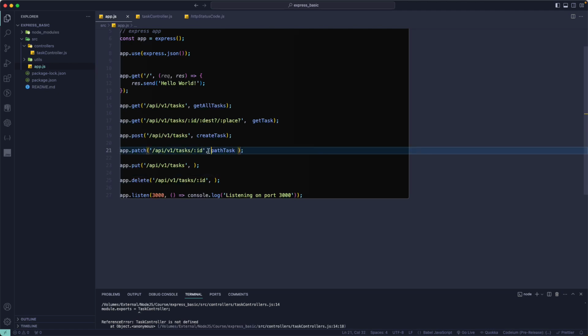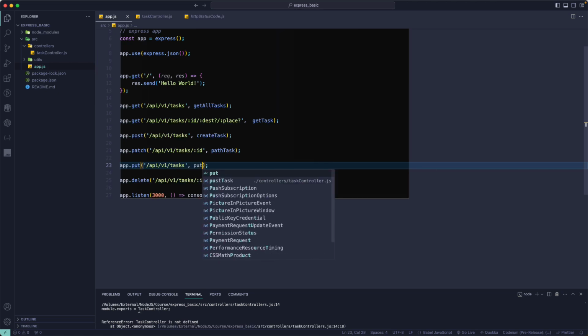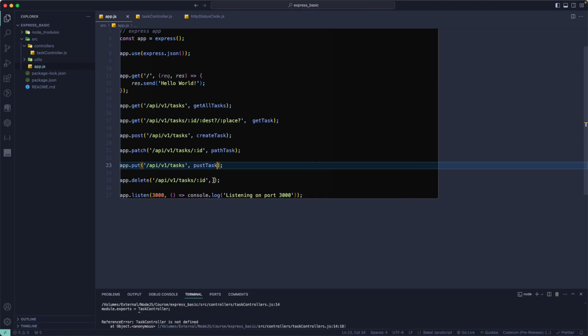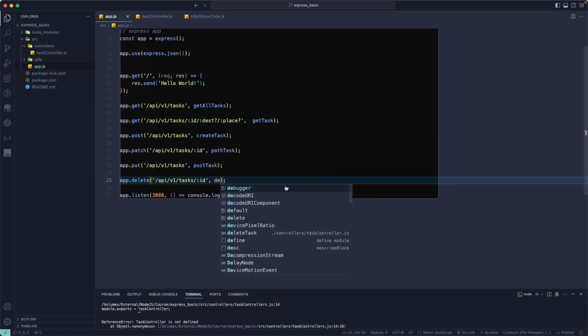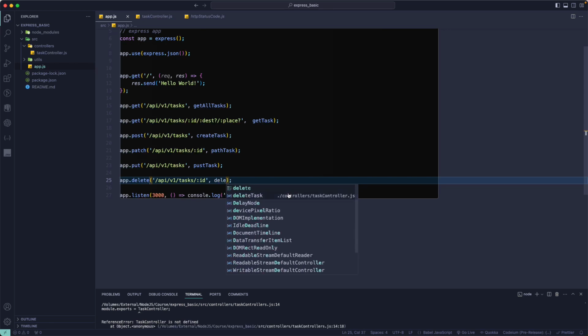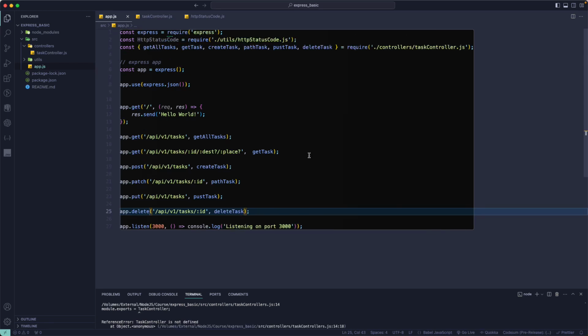And then let's arrange it properly, and this one should be the putTags, and this one should be the deleteTags over here, and that should be fine.